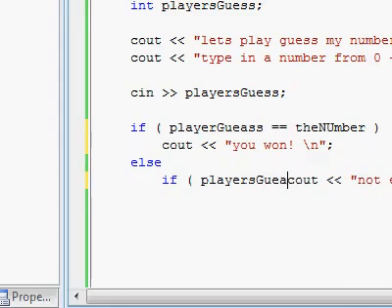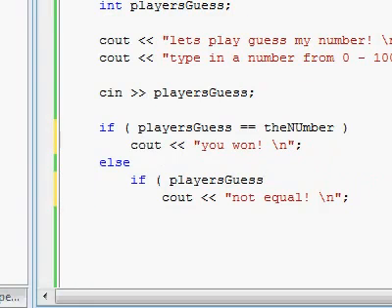If player's guess is more than the number, then let's print to him that he went too high, so our real number is lower.